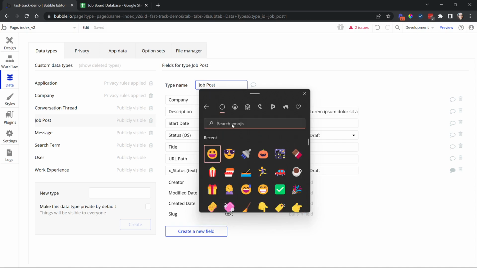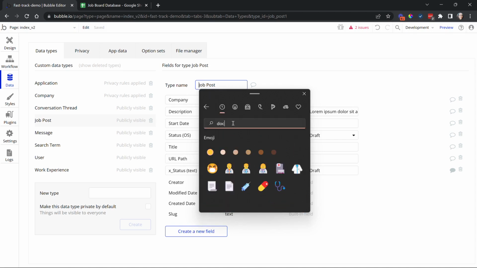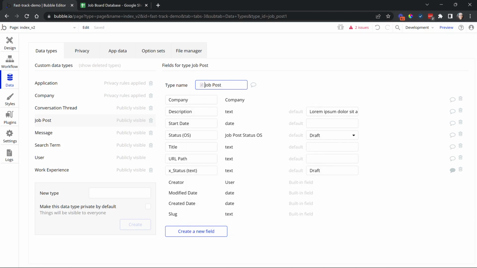So for job posts, maybe I want to do a document of some kind, like this one here. Now I've added this emoji, and everywhere I see this data type name, Bubble will display that for me. That's another nice way to organize things, especially if you want to see your list of data types not in alphabetical order, which is the default here, but grouped by the features they all belong to.